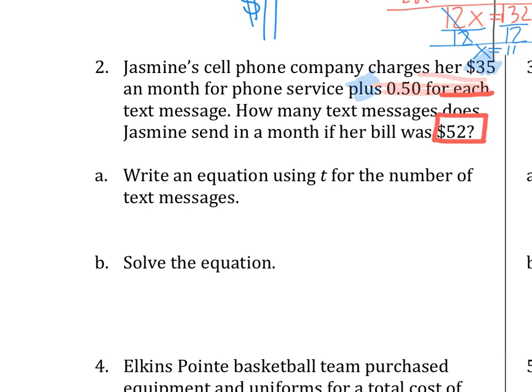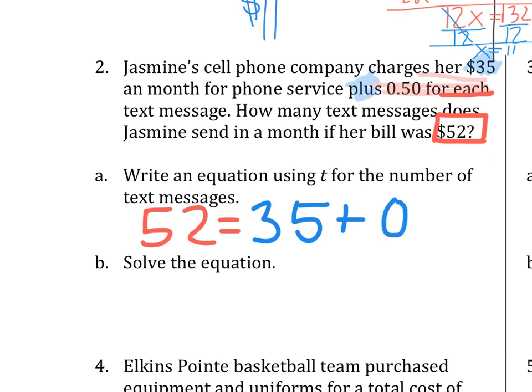So I'm going to write this a little bit backwards just because it makes more sense in my head. I know that my total is going to be $52. That's what my bill is going to equal when I get done. I know that I'm getting charged that $35 every single month. Now I've got to worry about my text messages, so I've got plus. They tell me it's going to cost 50 cents, but that's for every single text. So this time around, I'm going to use a T for text. So I can multiply the number of texts that I send times 50 cents. That would be my total there. Plus my $35 would give me a total of $52 for my bill.